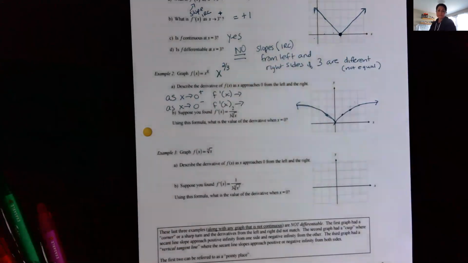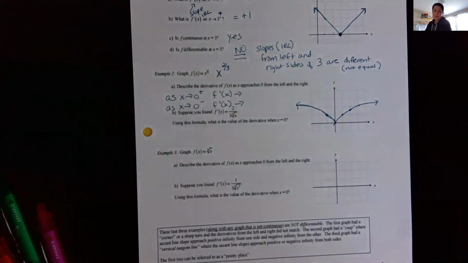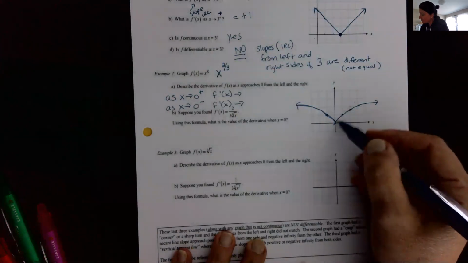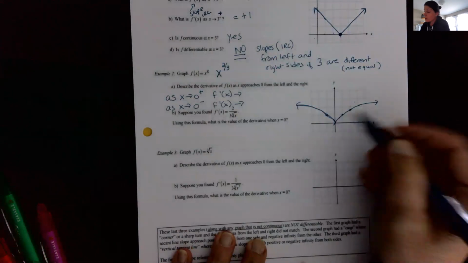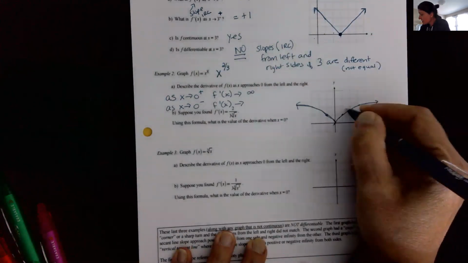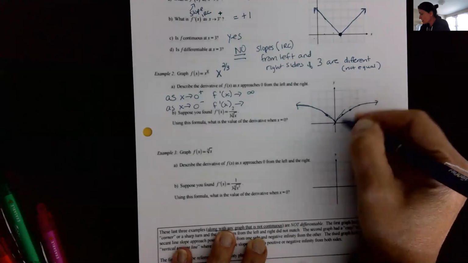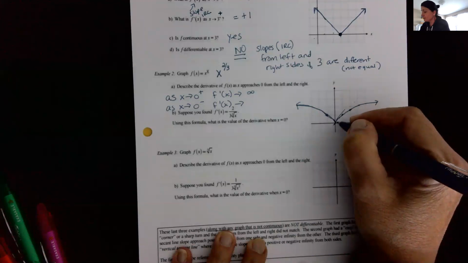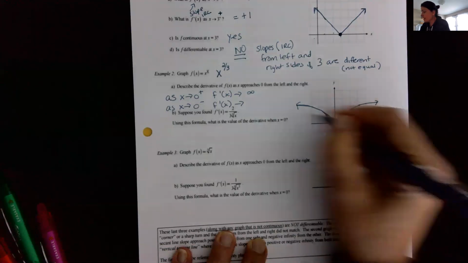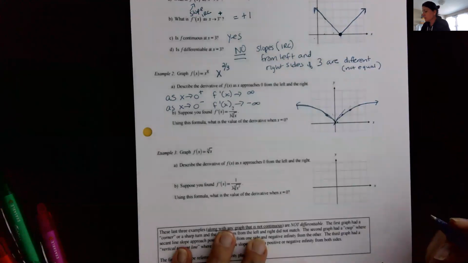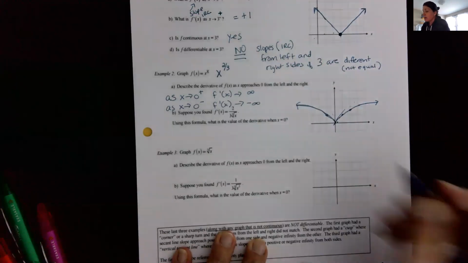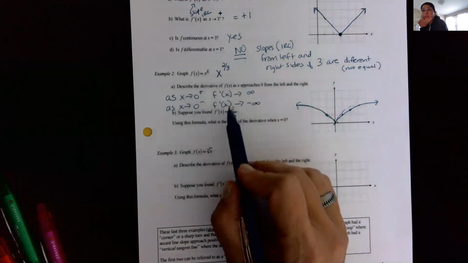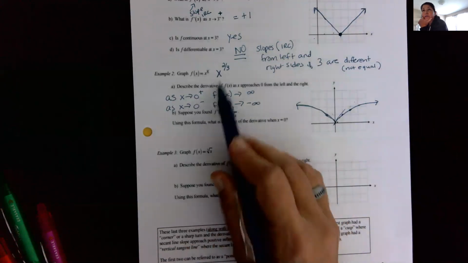Let's talk about that. As we approach 0 from the right, we are at positive infinity. Our tangent lines are just getting more and more steep, if you will, coming into this corner-looking thing. But as we come in from the left, we've got negative slopes. We don't know enough yet, and we're not going to take this through the limit definition. The question is telling us what the derivative actually is of x to the 2/3.